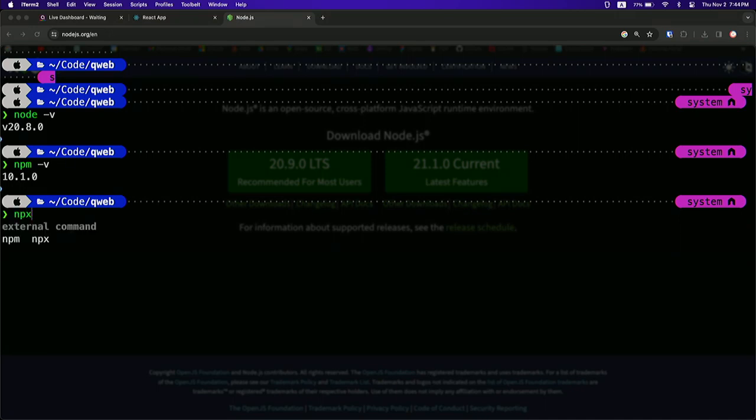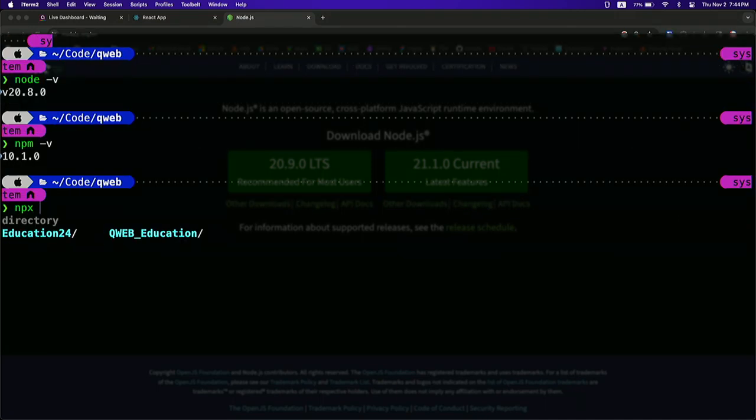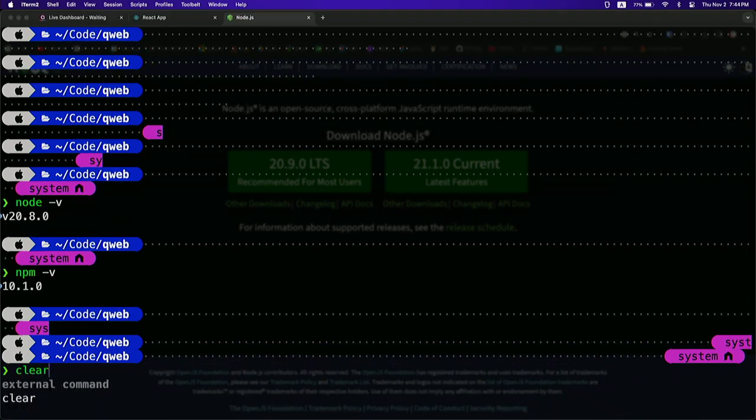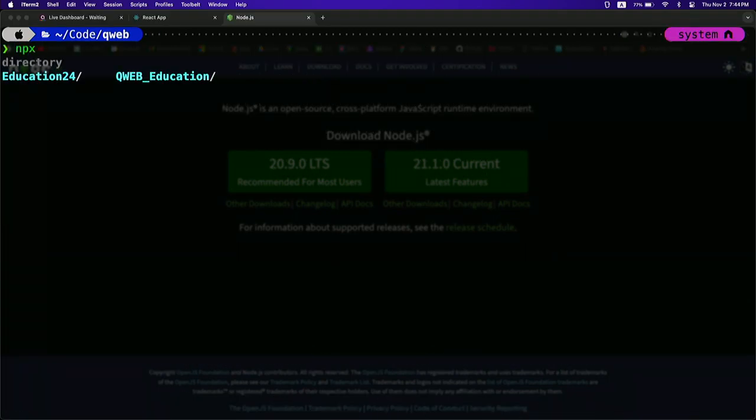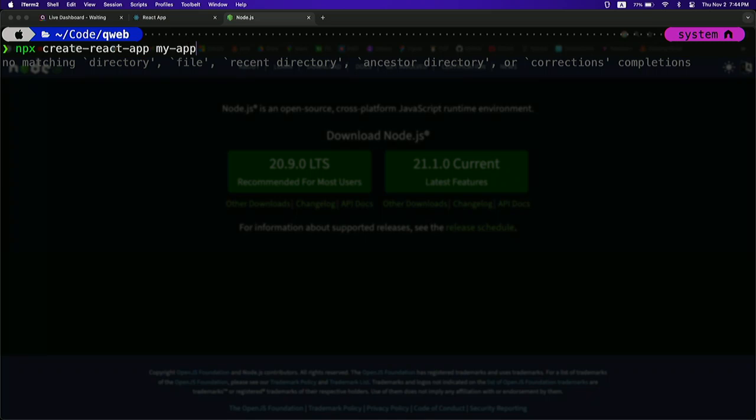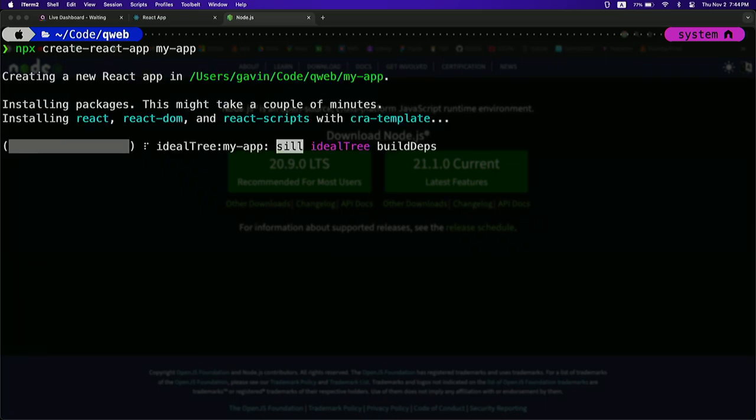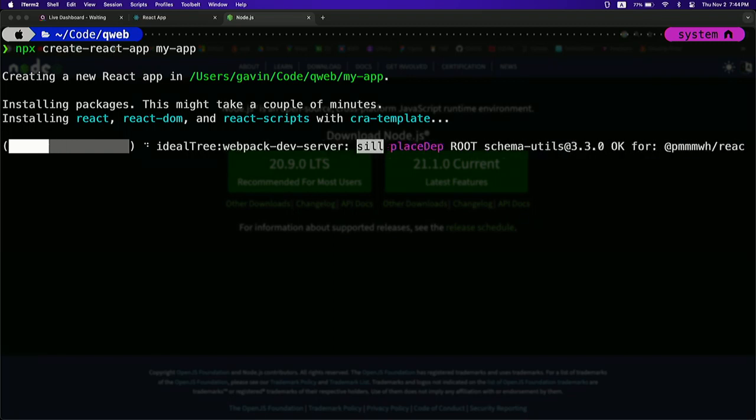So to create an empty React project, we type in npx, which stands for node package execute, create-react-app. That just creates a React app. And then the name of the app. So again, npx space create-react-app, and then the name of your app. I'm going to type in my-app, so that will be the name of my app. Enter, and it's going to do its thing. It's going to install React, install all the things that are necessary for React to work properly, which is quite a bit. So this will take a while.